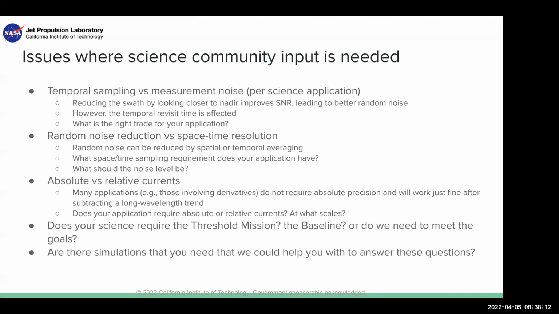If you look at things like wind work, we have a stress dot tau. Certainly, the biases will contribute a bias on the wind work, but a lot of the wind work, what you care about is the variability. So some of the results that have been presented have to do more with variability. But yeah, our intent is to meet both absolute and relative, but we'd like to find out which applications are impacted by going to one or the other. And certainly driving models with relative winds is not good. You need an absolute stress to drive the models.